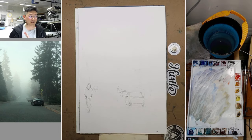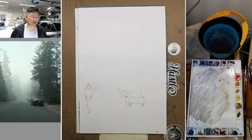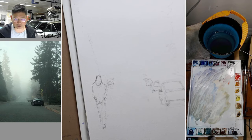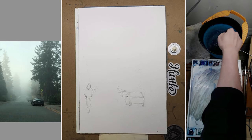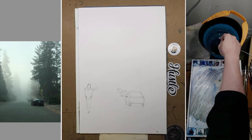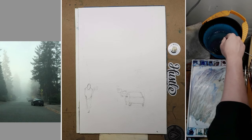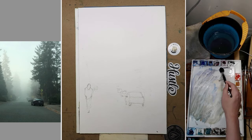So this time I'm not going to use a sponge to wet the paper. I'm just going to go straight for it. And I'll try to make this step as simple as possible. There's going to be quite a bit of wet on wet, but I'm going to try to make it a little bit simpler for you guys, so it should be easier to follow. Again, you can paint along with me or you can just watch. If you're not confident enough, I suggest you start by watching first. So first of all, my palette is absolutely filthy.